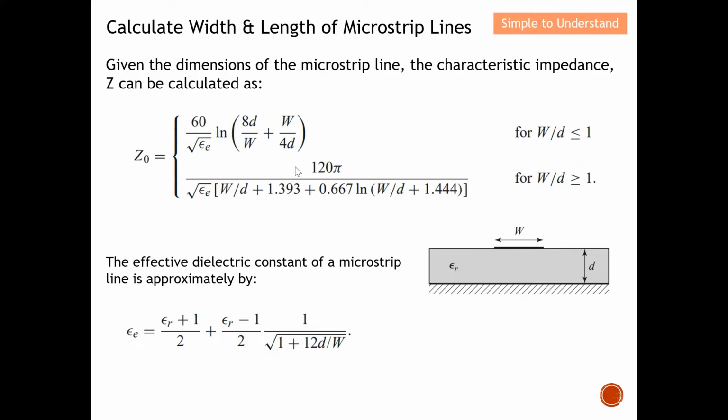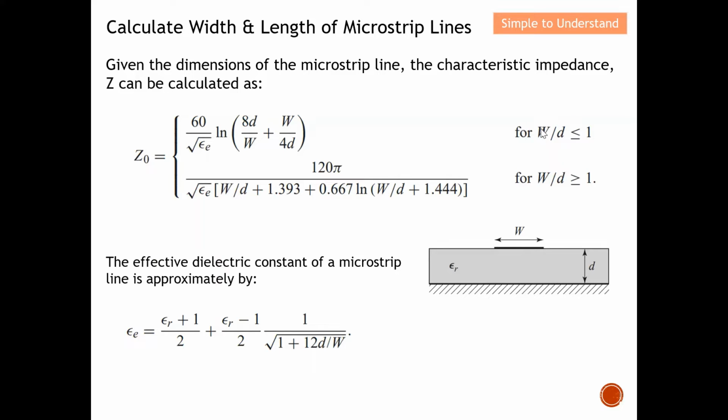So this will be the equation. This equation is obtained from Professor David Pozar. The particular book is a classical textbook which I have been studying for many, many years. From this equation here, you can see that there are two different equations. Which one to use depends on the ratio of the width over the depth of the microstrip line. The width is the width of the microstrip line, and the depth here means the depth of the microstrip line.